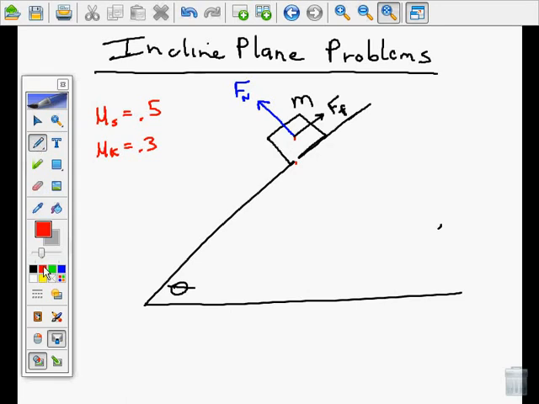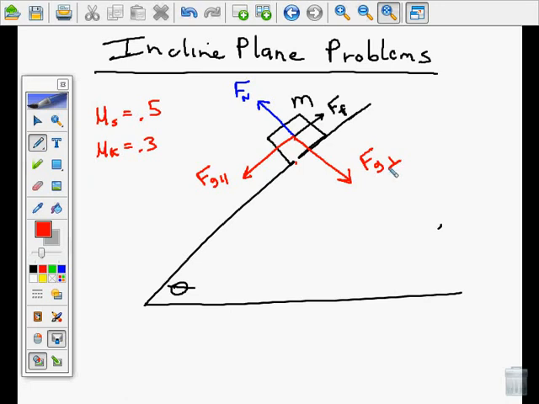That weight force, which always acts straight down towards the center of the earth, could be broken down into parts. Part of that weight force pulls the object down the ramp. I personally call that Fg parallel. Part of that weight force squeezes the object straight in. I personally call that Fg perpendicular, with the upside down T.